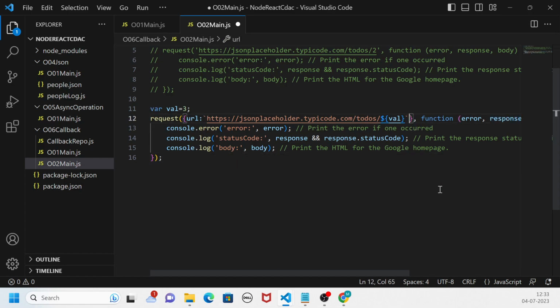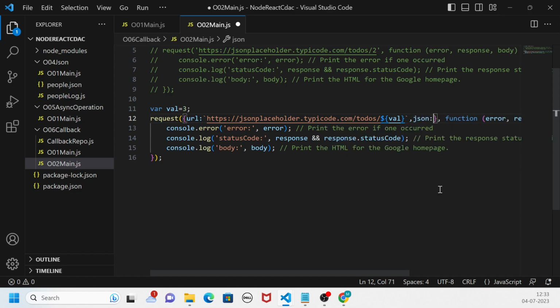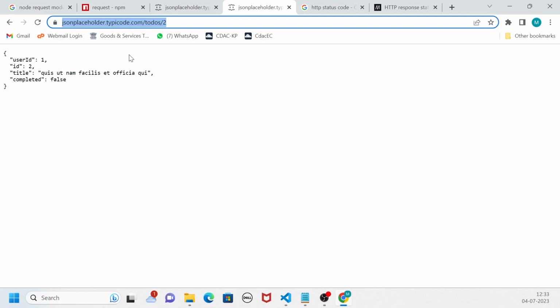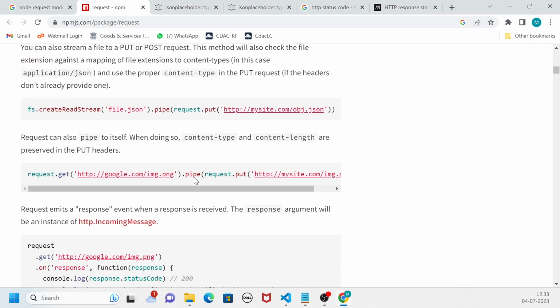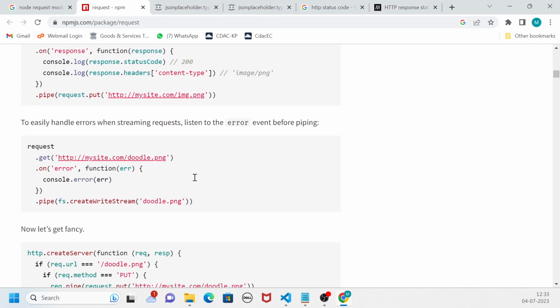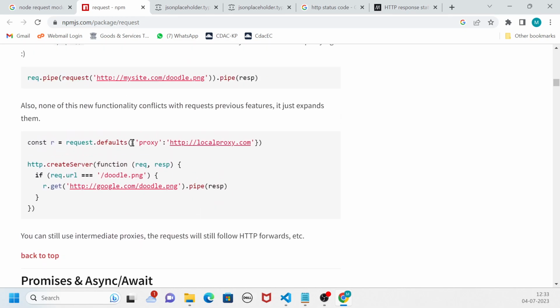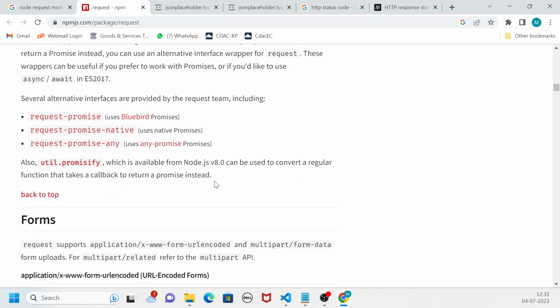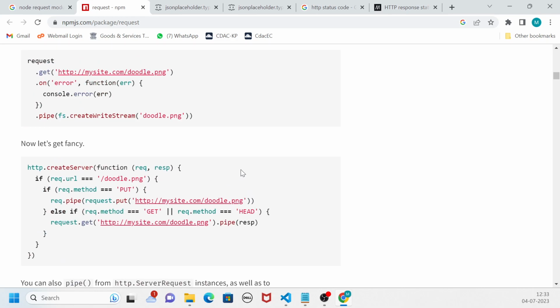And then, apart from this, do you want a JSON result? Do you want JSON? I'm telling you, yeah, true. So you can pass an object like this to your request object. Request object can also receive an object like this. See which proxy to use, right? So that should be fine. So request.post, request.get, what we are using is a simple get there, right? The request, whatever we are using by default, it's a get, what we are using here.